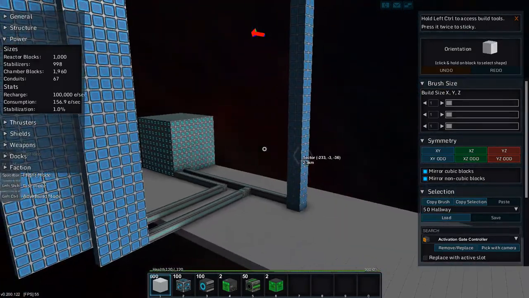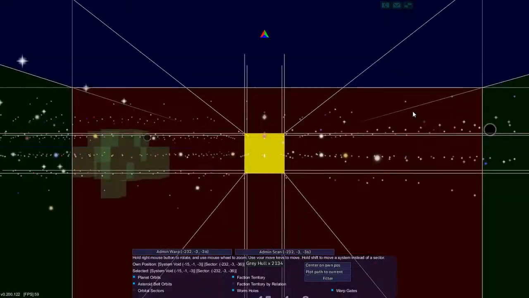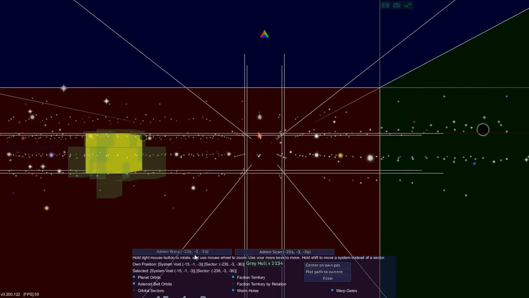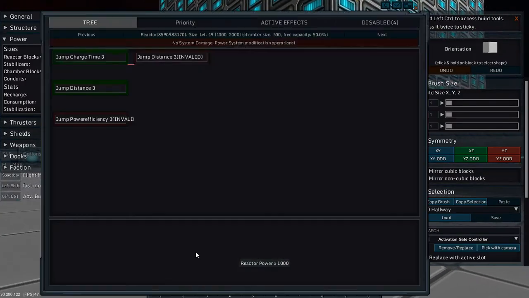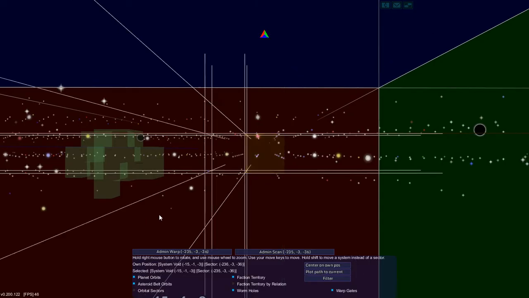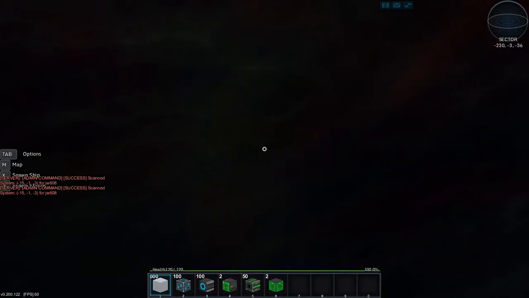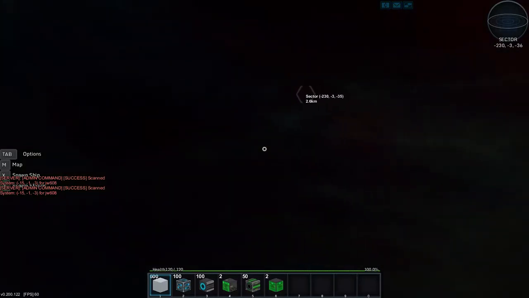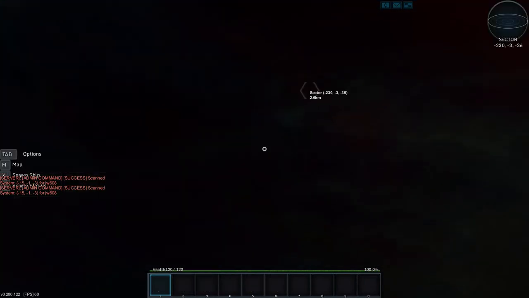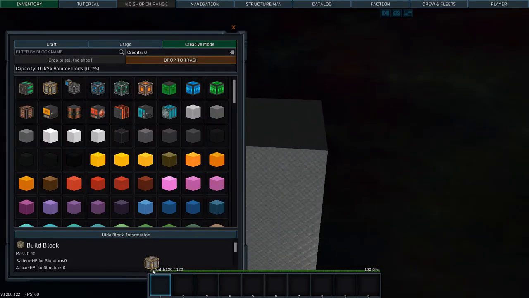Tell you what, let's get out of the ship, and just jump over here. Is there actually anything over here? No, good. I don't want to jump into a pirate station. And I should probably be in creative mode. And let's do a space station today. We haven't done a space station yet, have we?